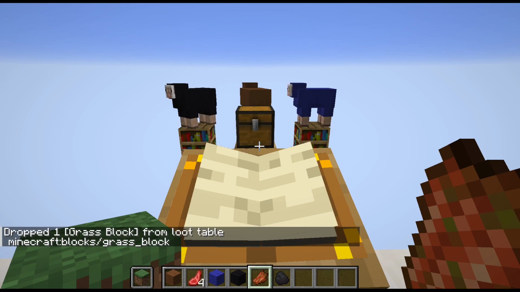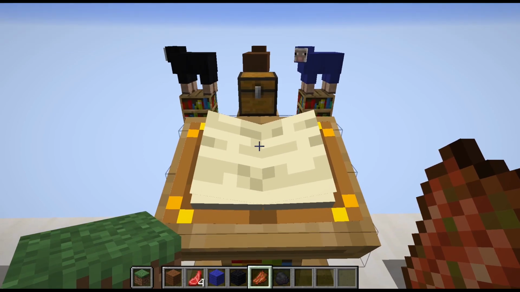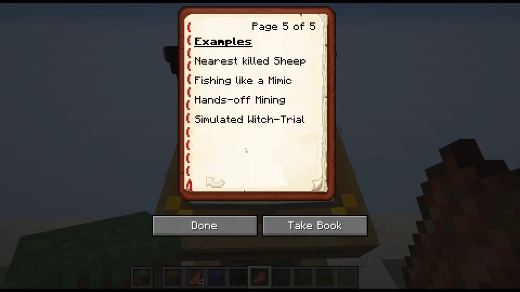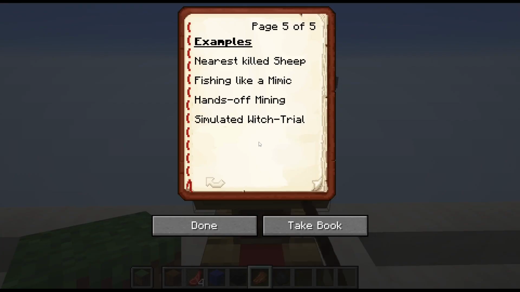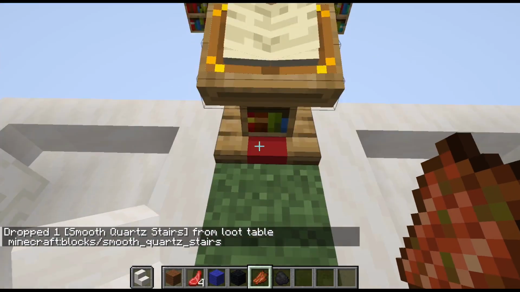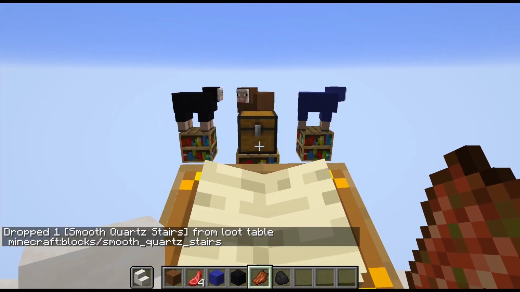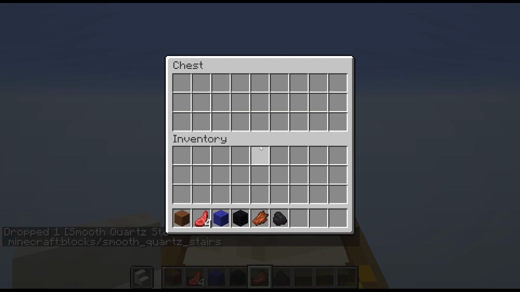If I were to use a non-enchanted diamond pickaxe, I would only get a dirt block. And well, let's actually show you one more example. If I go a bit further back, now I'm standing on a different block. You can see now I get a different block. So again, pretty interesting.